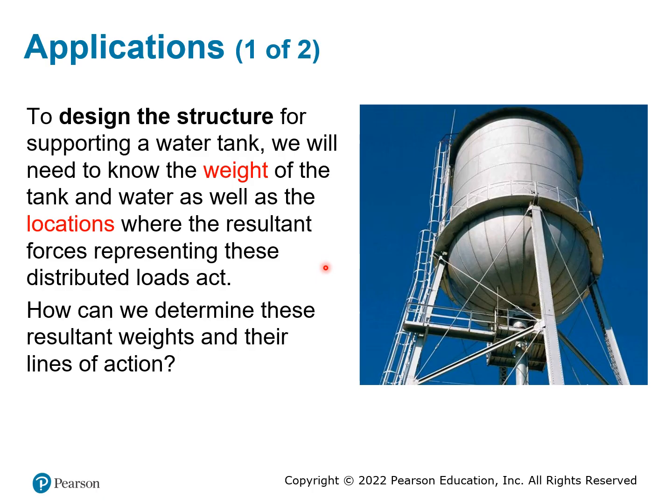However, if the object is not uniform, like this water tower, for example, and you have a stair on one side and the other side you don't, and at the bottom of this tower you have additional structure, looks like a bridge so you can reach the bottom of this water tank to do some maintenance or open valve or close valve, that kind of thing. So it's a really complicated shape. How do we find the weight and its location?